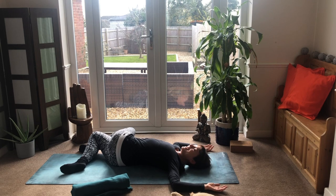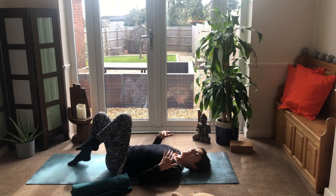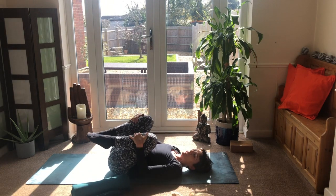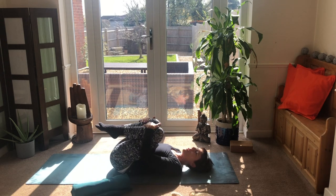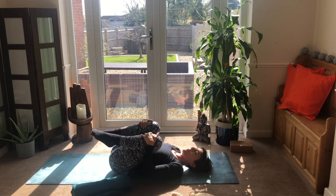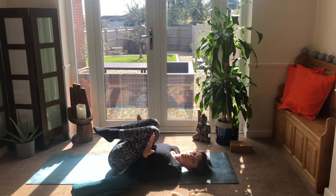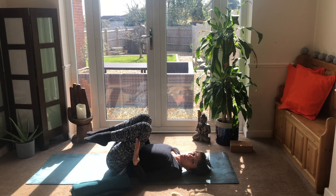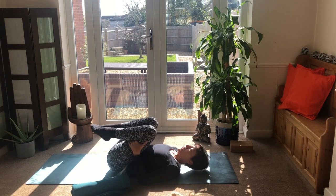Breath, inhaling head to center, knees up to center, uncrossing the legs, pulling the knees into the chest, and again just taking a moment to give yourself a little hug and squeeze, making whatever movements with your spine onto the mat that feel good to release any tension in the lower part of your spine. And then rolling ourselves up to seated position. So just grab behind the back of the thighs. I love to roll backwards and forwards 2 or 3 times because again, it's that massage of the spine. But if that's not your thing, just roll yourself up and we'll meet together sat upright on our mats.